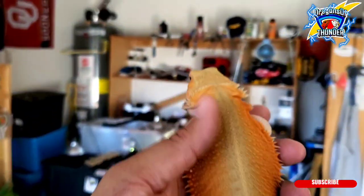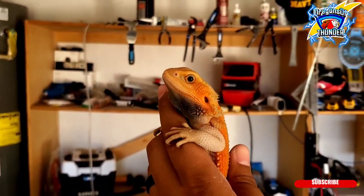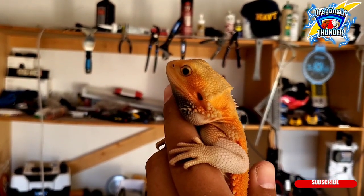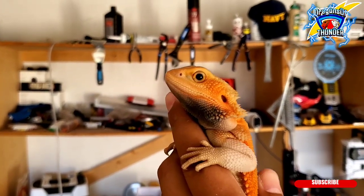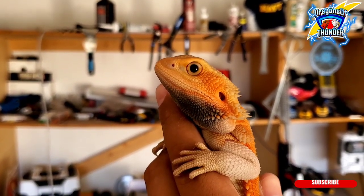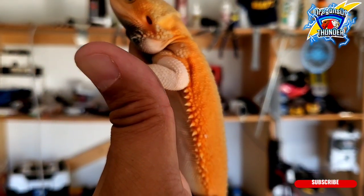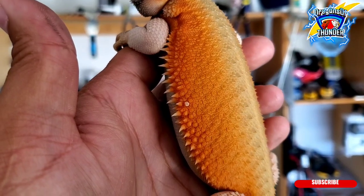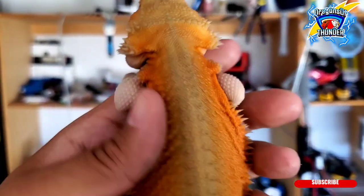I don't work with them like I did with the big ones, but he'll be fine eventually. I'll work with him bit by bit — just not too much. He's beautiful though, man — like he is super beautiful. Look at him. Those spikes look just like his daddy's — exactly like his daddy's. This dude is beautiful, man.